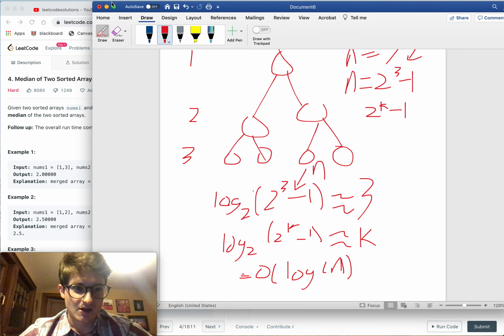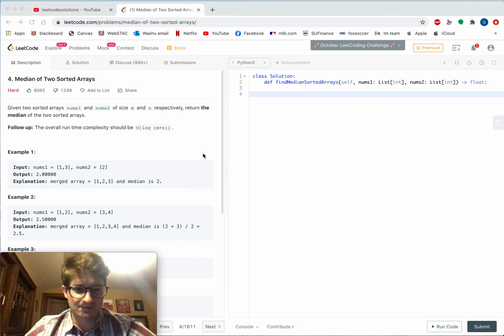Okay. The other big hint from this is that we're looking for the median, and you want to consider what the definition of a median is. In math and stats, the median is the element that separates two groups of numbers by their magnitudes. One group with magnitudes smaller than the median, one group with magnitudes larger than the median.